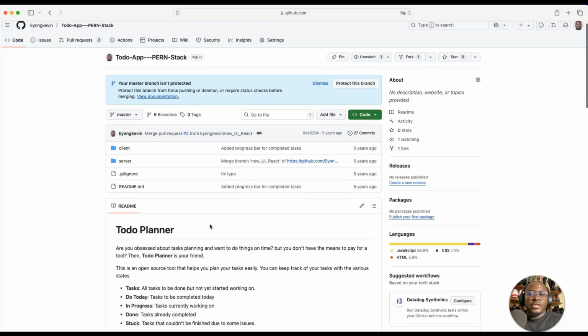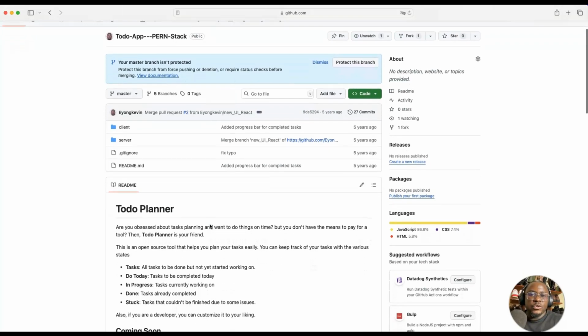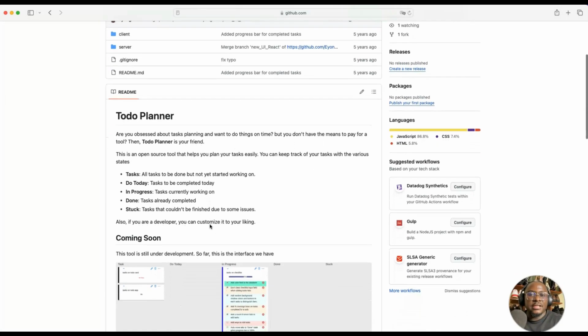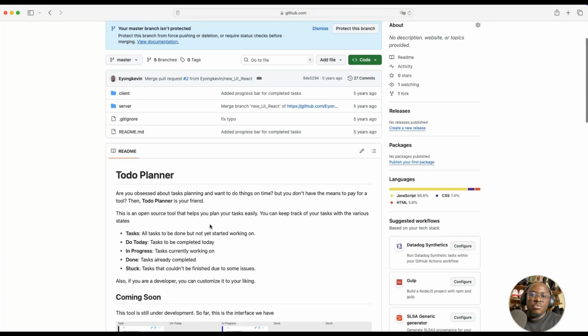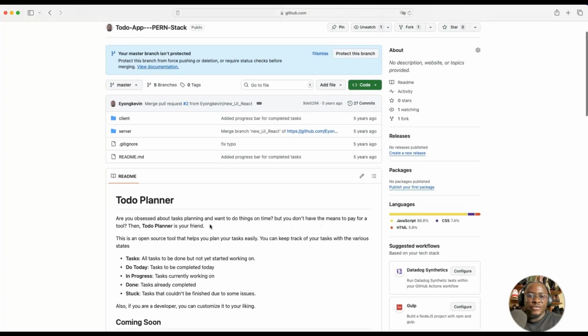In this series, we'll be building a powerful and free-to-use Todo Planner to help you organize, manage, and track your work efficiently. I actually built a similar app about 5 years ago using React.js, but that was then. With everything I've learned, I'm excited to see how much more refined and feature-rich this new version will be.